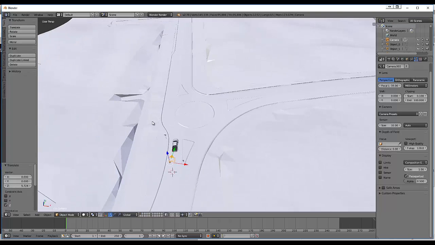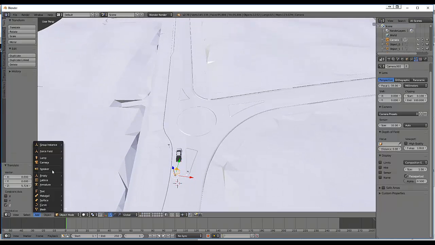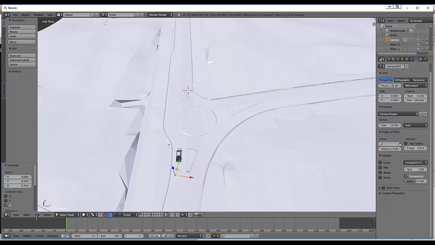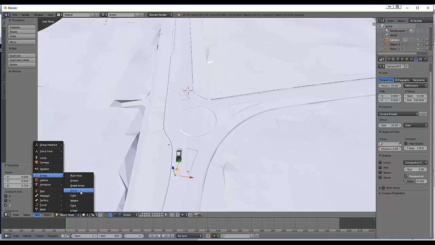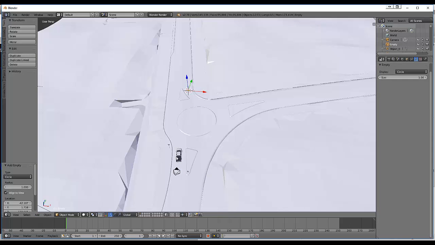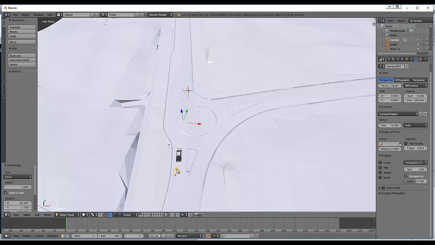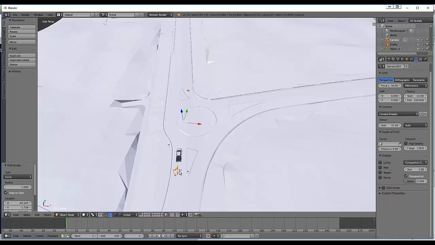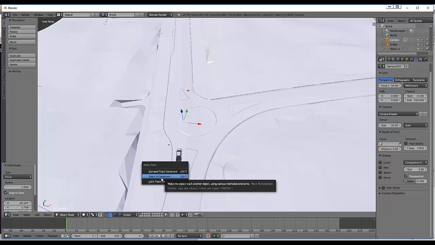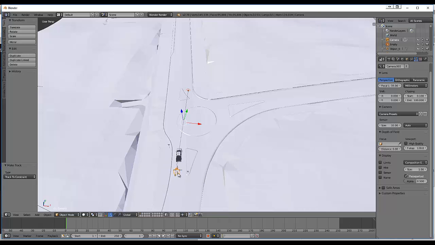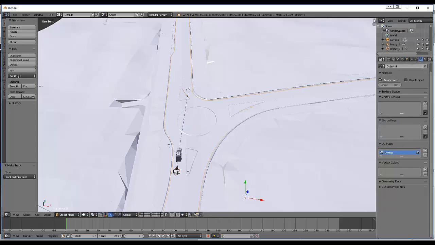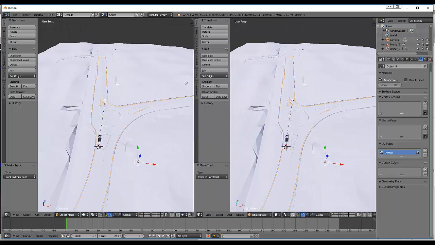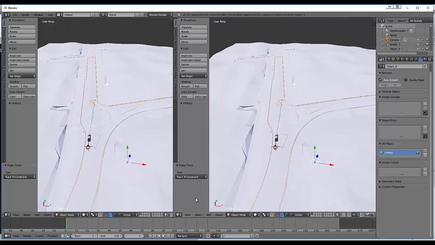There it is. And the camera should have a target, so I'm going to add an empty. I'll right click roughly where I want it first and then add an empty circle, and that will become the target. Now to link the camera to the target, you select both the objects and then hold down Control T and set it to track to constraint. So wherever my camera target is, my camera will rotate to point to that.